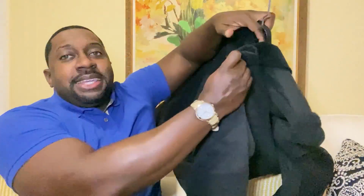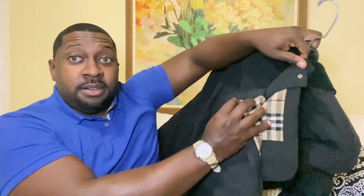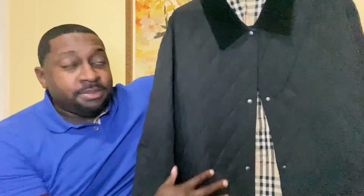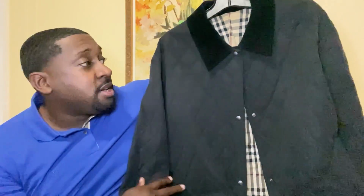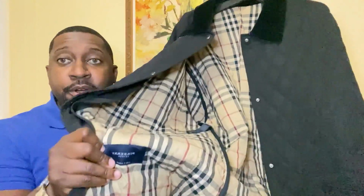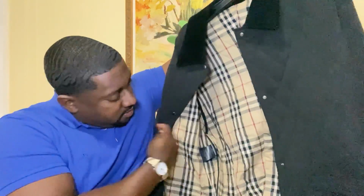The back is plain. You could actually make it a little bit tighter right here if you wanted to. I did get this jacket in a size extra large. Got it online. It did come a little bit big, so I brought it to the dry cleaners, let them take it in, so now it fits perfectly. If you're considering this jacket, I would definitely say it runs true to size. Show you the tags. Burberry, made in England. These tags are here.